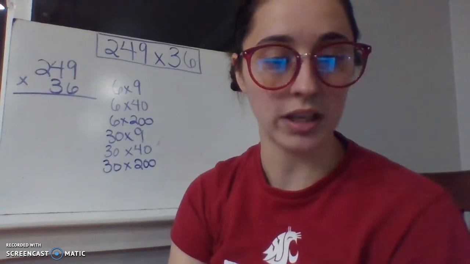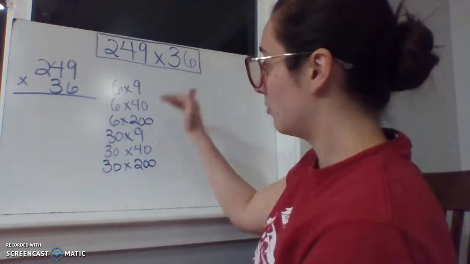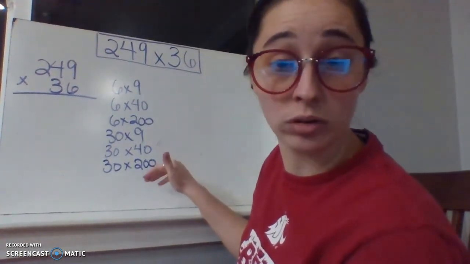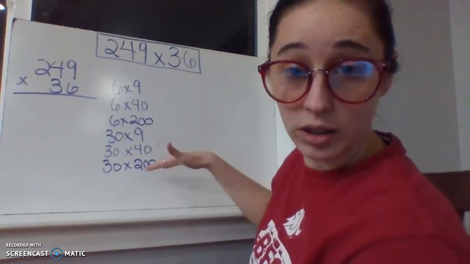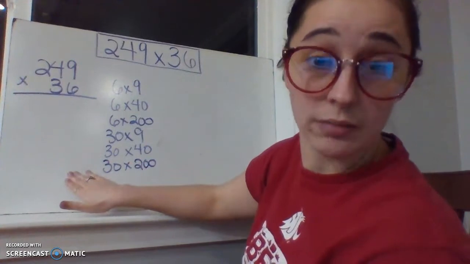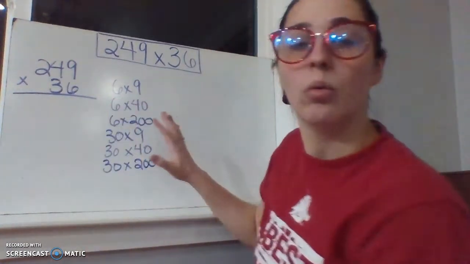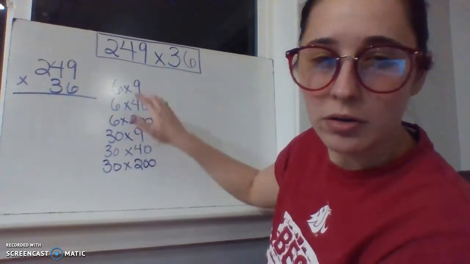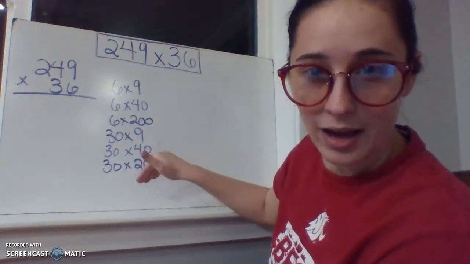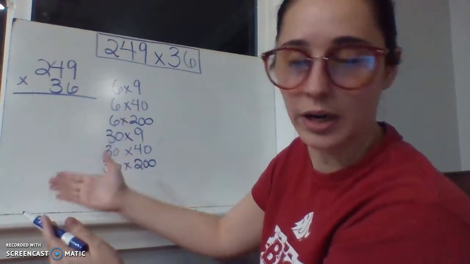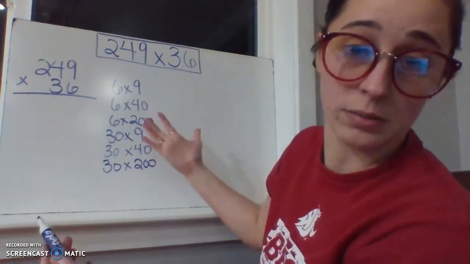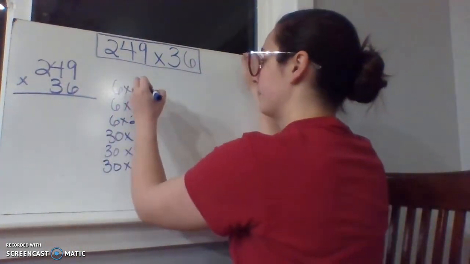All right, so like I said, you're going to have 6 pairs of numbers that you have to multiply, and then all of those are what you're going to add up. So let's go through, find the answers for these real quick, and that's what I can write here, okay? When you're doing this, by the way, you don't have to write all this out on the side like I am. I'm just showing you just so then you can see how I'm getting the numbers that I'm putting here. But if it helps, by all means, please write it out, okay?